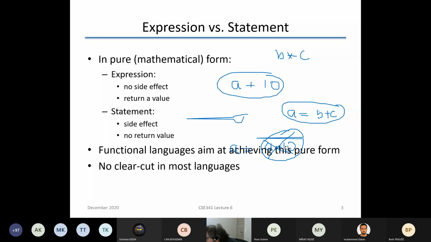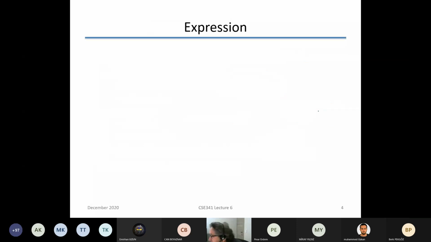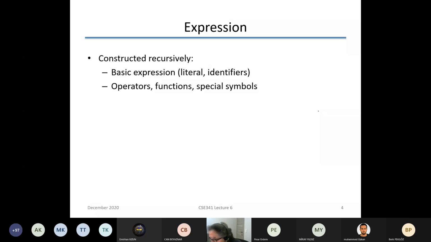Or if I'm able to use it, do I use it? And the answer is, again, efficiency. The engineering thinking said efficiency is more important. If the things are already in a register, then I'm going to use them if I need to. Not always, but why not? So this clear-cut distinction is not necessarily obvious in many programming languages.